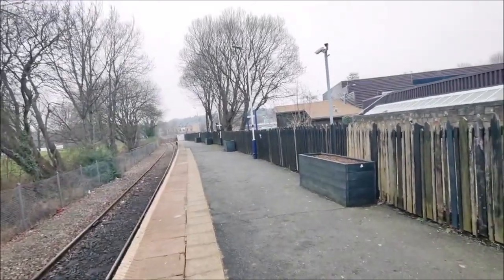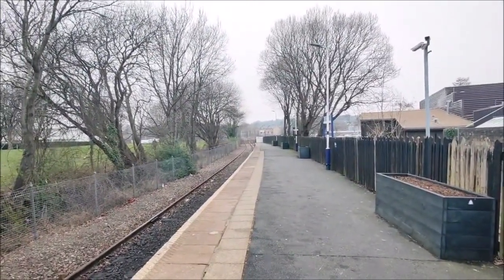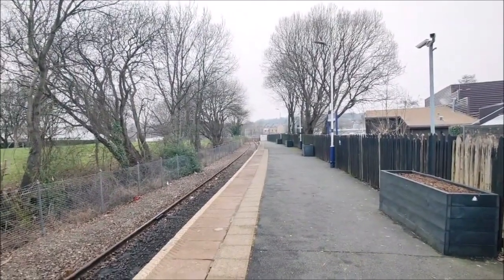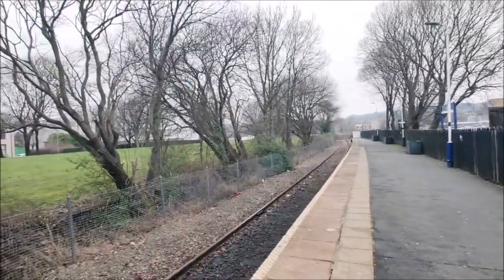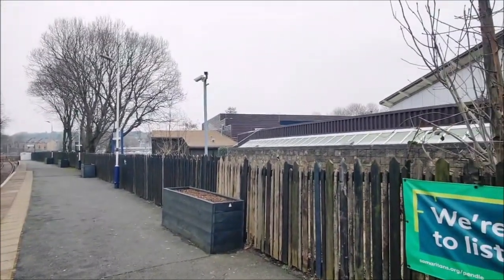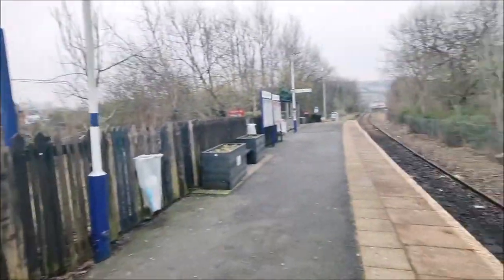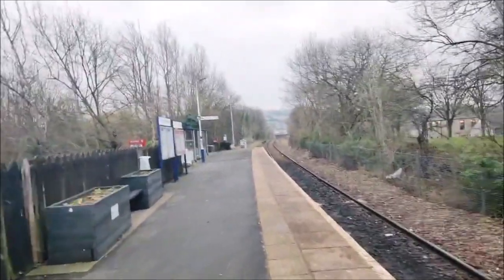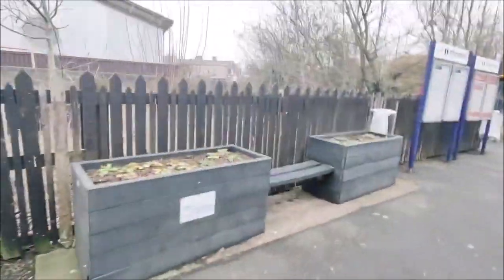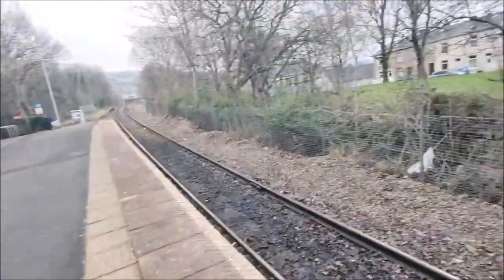After the closure of the line in 1970, the section between Colne and Nelson, which was double tracked at the time, was single tracked, and then the station buildings which stood here at one point were demolished due to disrepair. Now it's just a small unstaffed halt with nothing here except a waiting shelter and some callbacks to its old history in the railway tunnels.